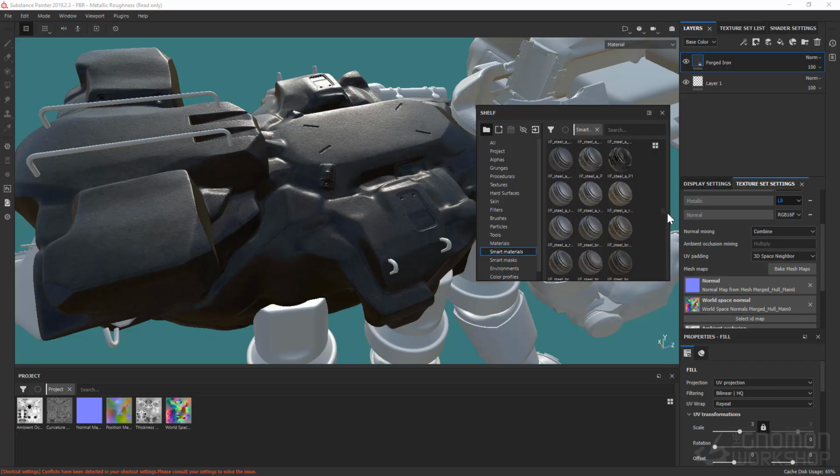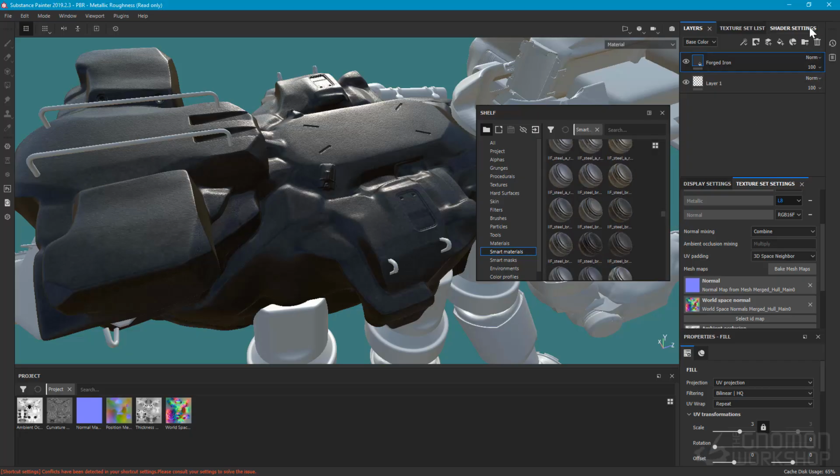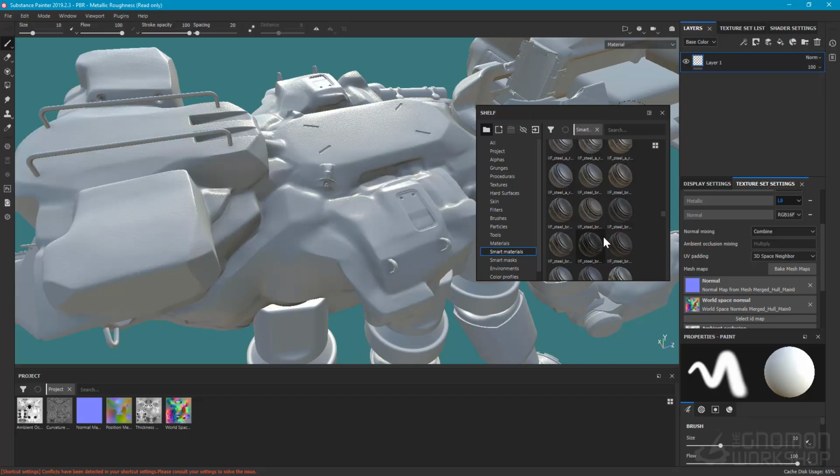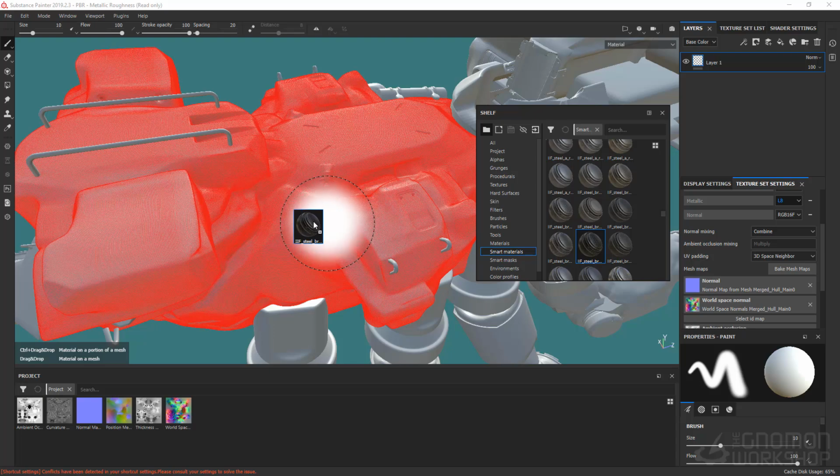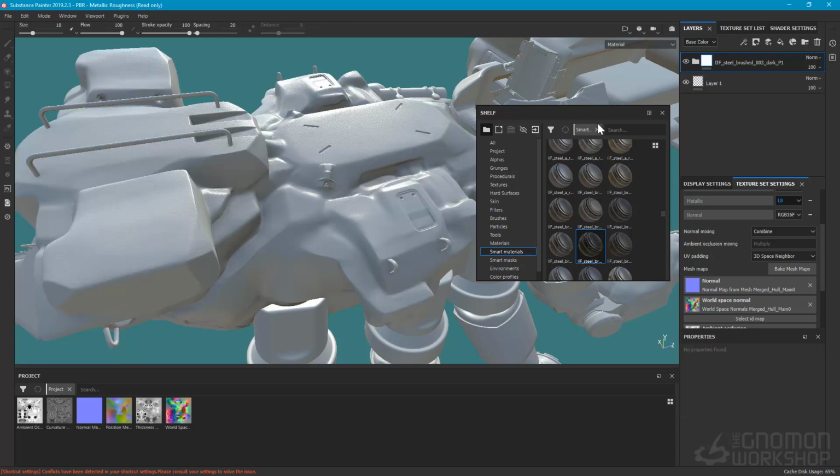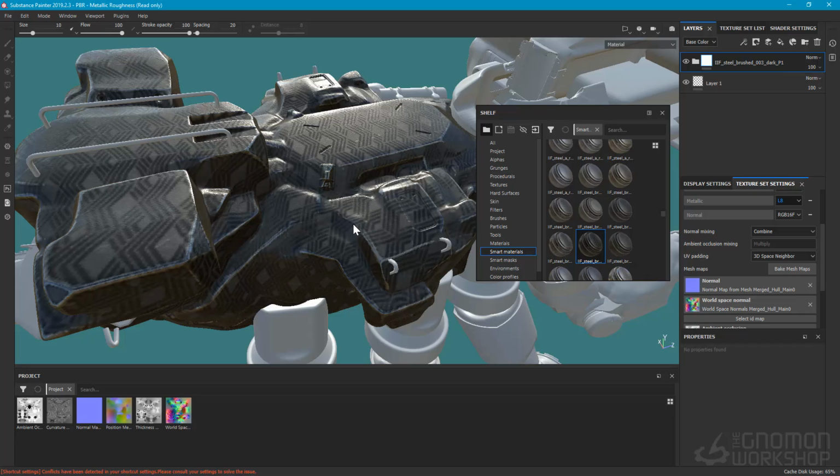Here we go. There's just quite a few really good metal ones. And I'm going to delete this forged iron that we already placed on here, and then go ahead and put this one, which is steel brushed, it looks like. Let's add that material instead and see what kind of results we get there. So this material not only will it place one material, but it will also add a bunch of different materials.